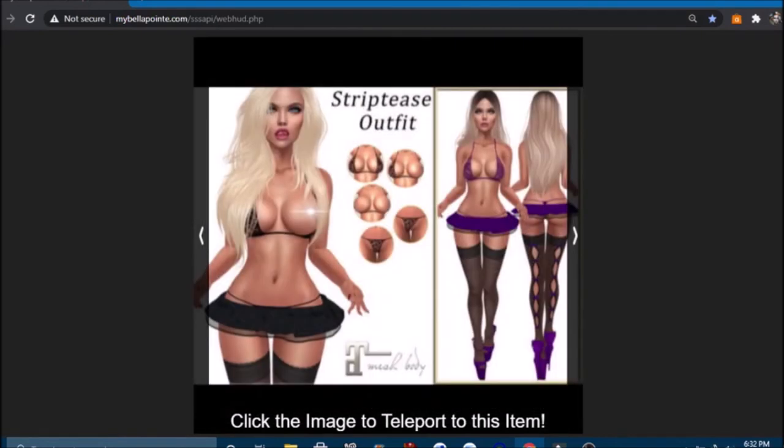Uh-oh, peekaboo time. Your loved one. This is a striptease outfit. Ooh. Or if you work at a strip club. So I guess you can slowly strip from this outfit. That's kind of cool because you could interact with it. That's pretty neat.